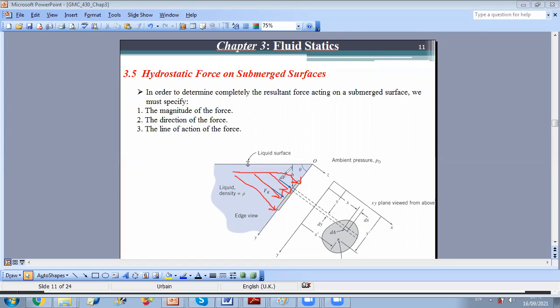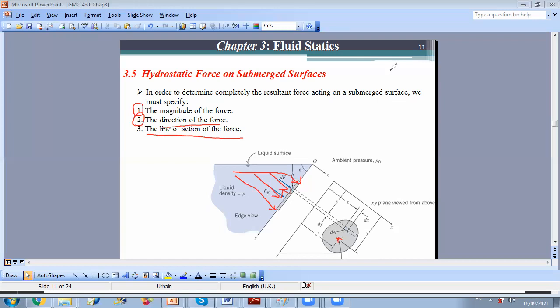Exactly. Okay, so our purpose here is, if I want to replace this distributed load due to pressure of the fluid on the surface, I should first find its magnitude, and I should second find its direction. Okay, and to find its direction, first of all it is perpendicular to the surface, plus I can determine which point it passes through. I must find the line of action of the force, meaning which point of my surface this force is passing by. So this is my purpose.